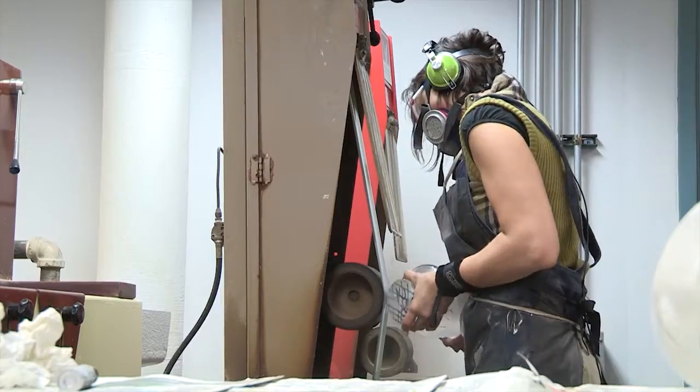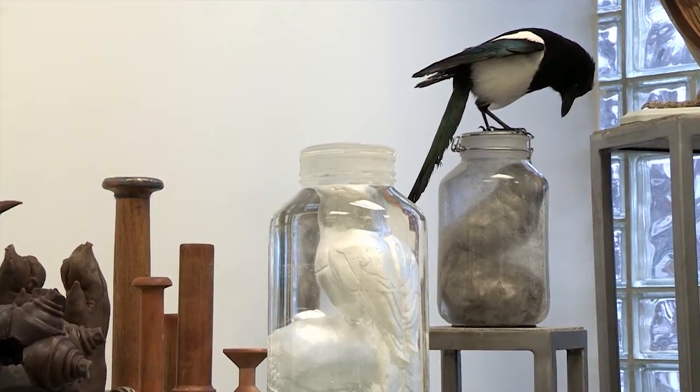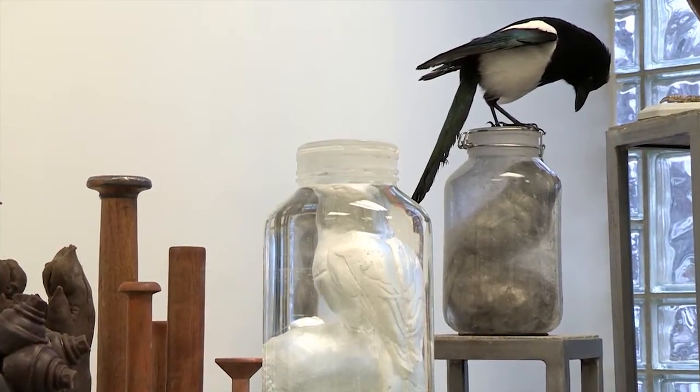I polish the exterior of each piece and that in turn reveals the inner core of the objects inside them. Once they've been polished by hand those cores are mirrored internally so that the object within each jar is a three-dimensional mirror and it's that three-dimensional mirror that reflects the individual but also reflects the audience viewing the piece.